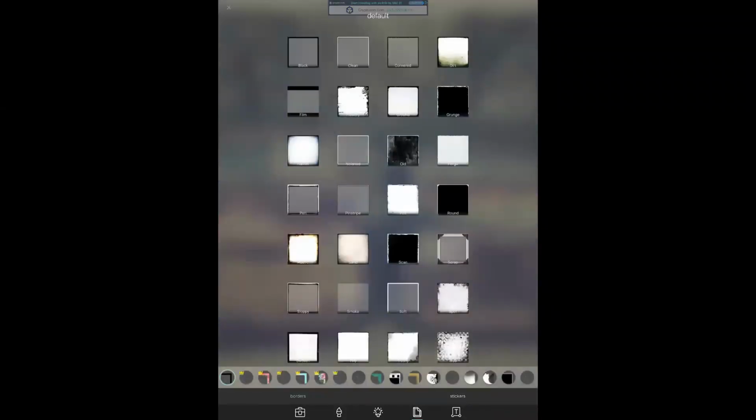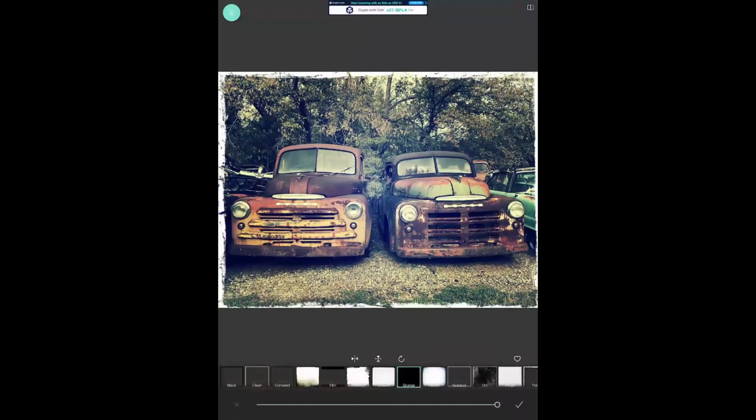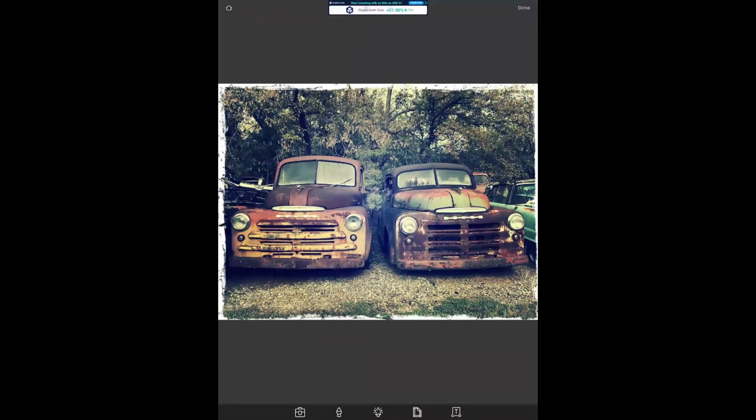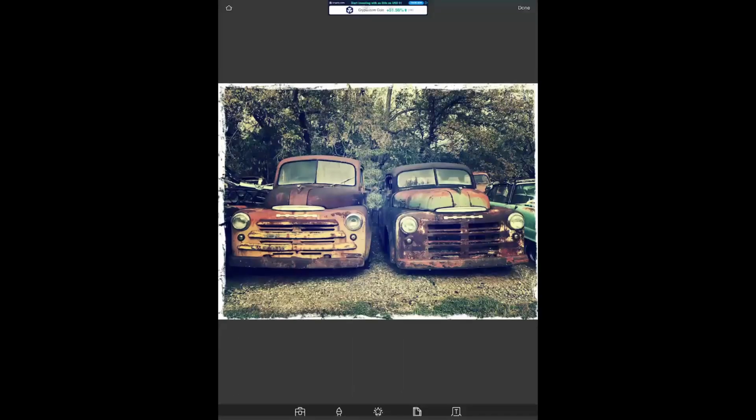And there's also tons of different frames in here. So in this default set, there is one called grunge that I'm going to use. And then click that check mark. And once you're done with that, you could do tons of things in here. Like I said, you can add type with this last icon if you wanted to start typing. I'm just going to X out and we're going to say done.